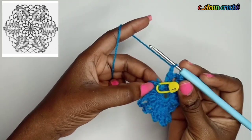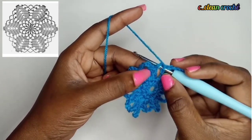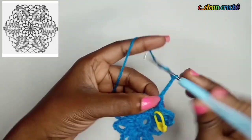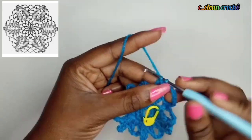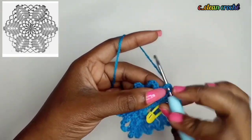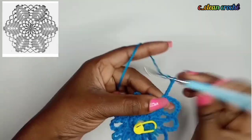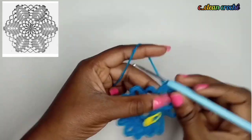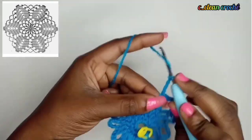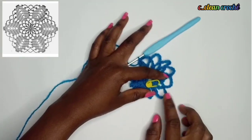Now let's move on to row 4. With row 4, you're going to work in the 5 chains that we made. This time you chain 7 instead of 5, then you make 1 single crochet. You chain 7, then make a single crochet inside the loops that you have. You chain 7, make a single crochet, 7, make a single crochet, 7. You do this until you get to the end.